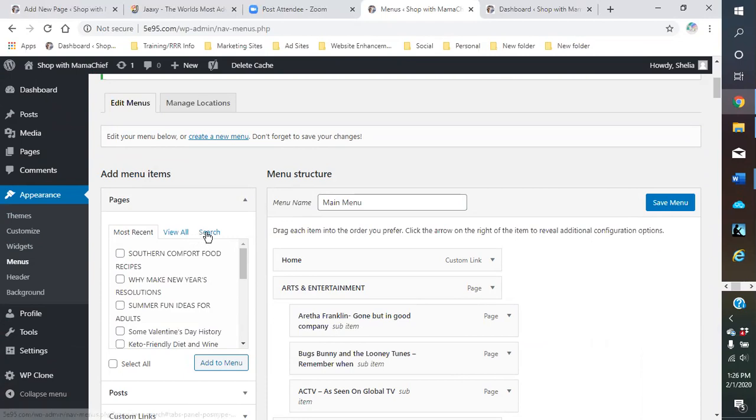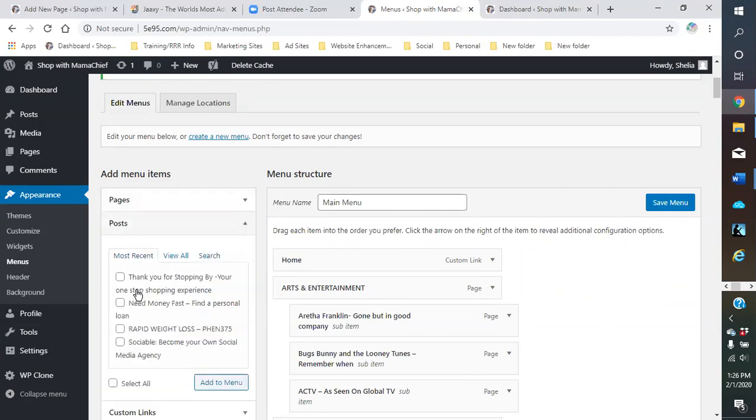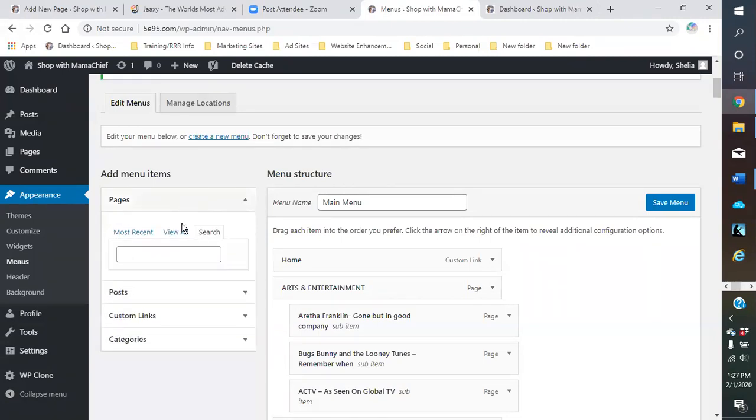If you don't know the topic, but you know your key phrase, you can do search and do the same thing. And then if you want to look at your posts, say I want to see what my post pages are, you do the same thing. Remember, the posts are pages that are on your home page. And they are individual pages that you've created. The only difference is they're all on one consecutive page, but they're individual posts. And so that's one thing you can look for there too. So you have your pages and your posts.